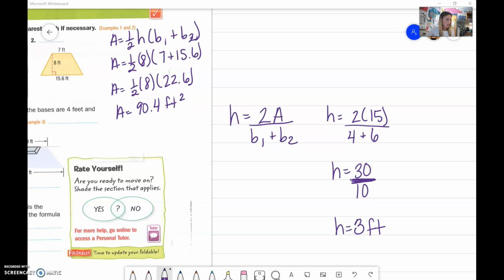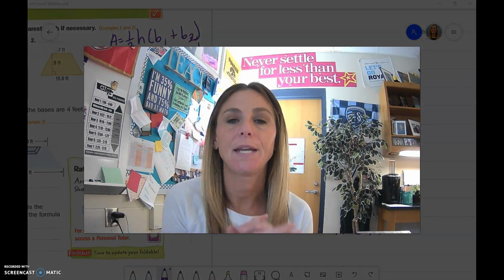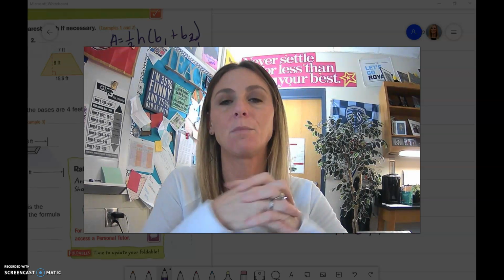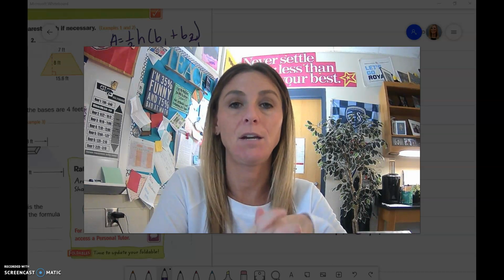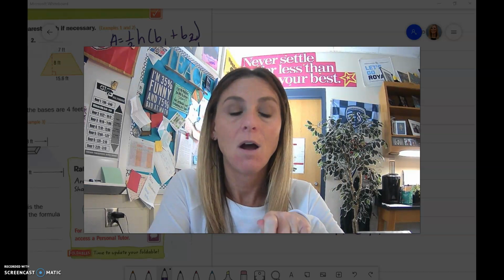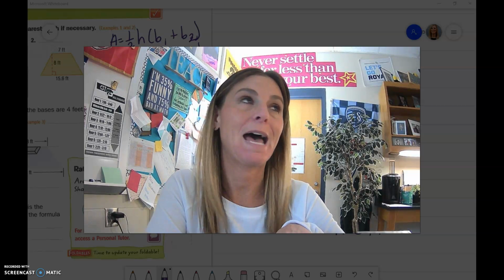Okay? All right. So, 6th graders, that is area of a trapezoid. Again, you cannot go wrong unless you do one of two things. Number 1, you don't write your formula down and you don't follow your formula. Number 2, you put it incorrectly into your calculator. Or number 3, you just choose to be lazy and do no work. Okay, which is not an option.